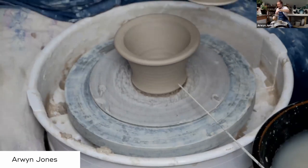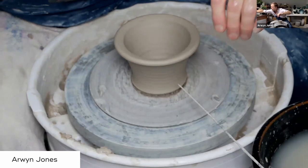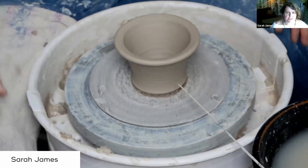Right, okay, so that's a lemon squeezer. I don't know what the time is. What is the time? 53. It's nearly five to one, actually, Arwyn.